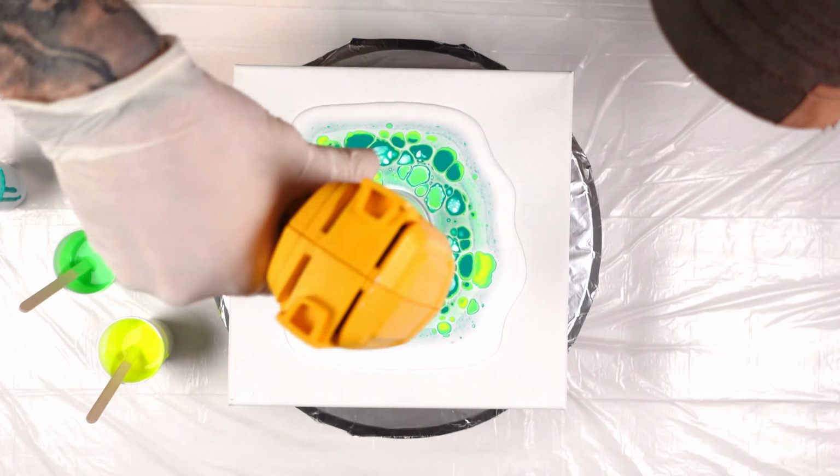So this is a triadic color composition. Just three colors on the same part of the color wheel. So they're just next to each other, essentially. And you'll have a lot of really nice color combinations when you do those.